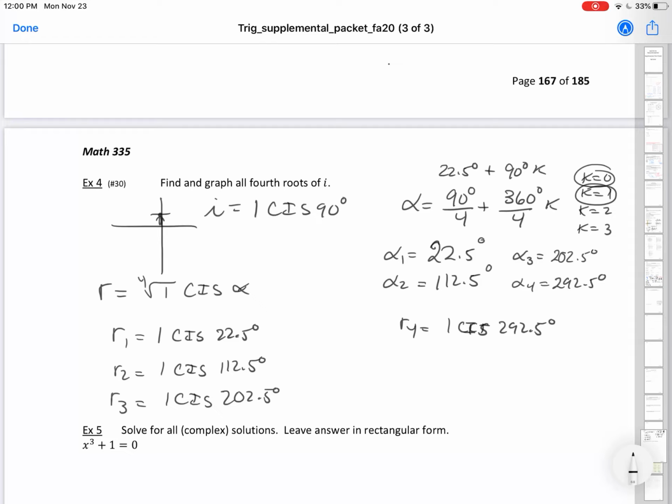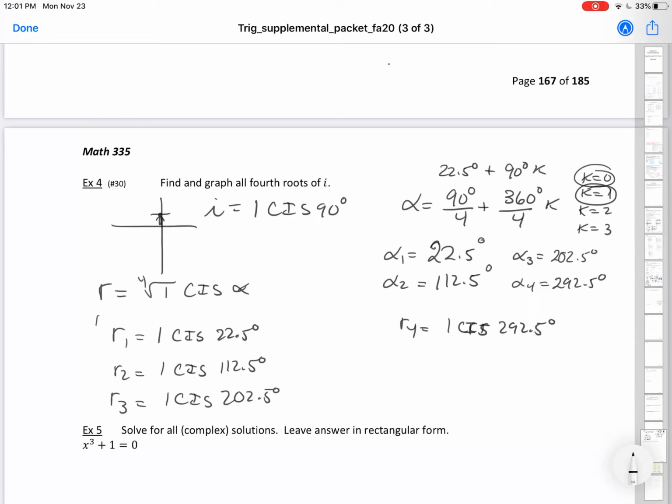I think you can leave it like that. I haven't verified, but if you look in the back of the book and it has it in rectangular form, go ahead and put it in rectangular form by running it through your calculator. We'll not know those numbers, and you'll have to put the decimals in there since we don't know what they are in their exact form, right?